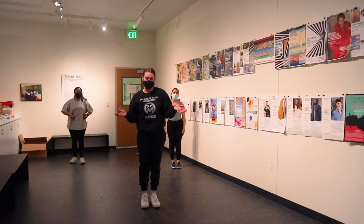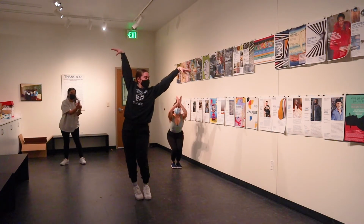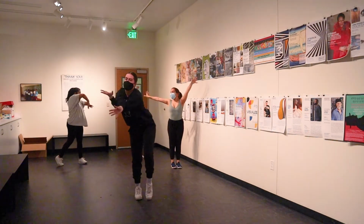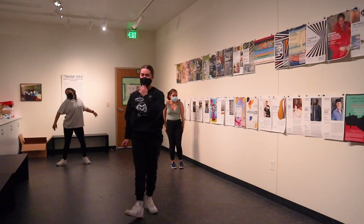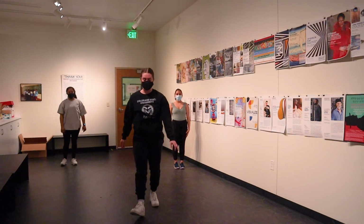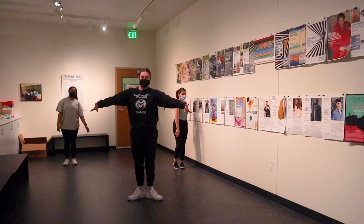Maybe I want to put some flowers in the pot. So we can do some movement that's very growing and reaching for a flower that's growing out of the pot. Or, if I just want to put my own identity in the pot, I'm a dance major, so I could put some dance moves into the pot.